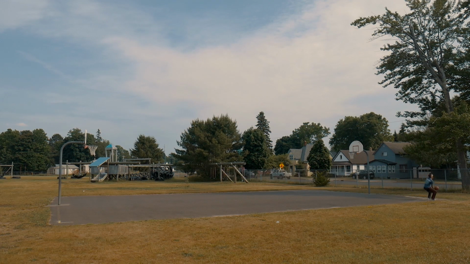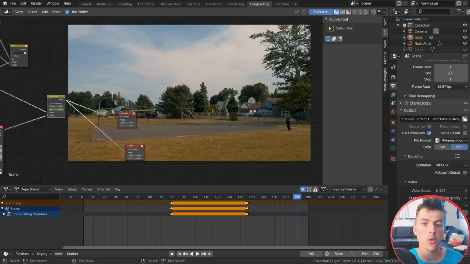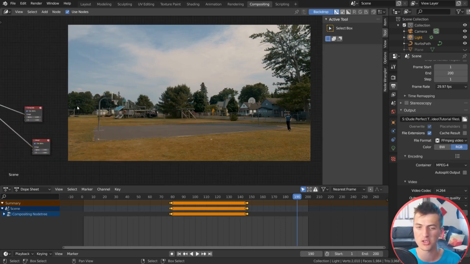So there is our effect, guys. We did some masking, we added some CG elements, we matched the lighting and added some shadows, and we fooled all of our friends, fingers crossed, in the process. So I hope you guys have had some fun making some sweet trick shots.